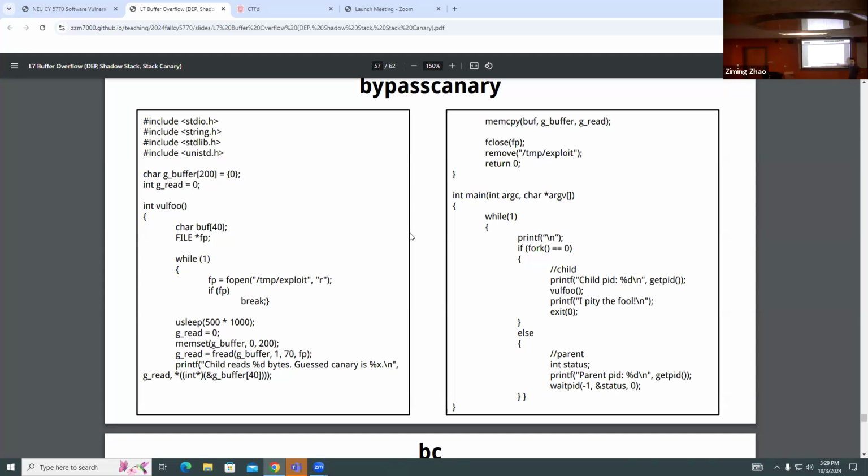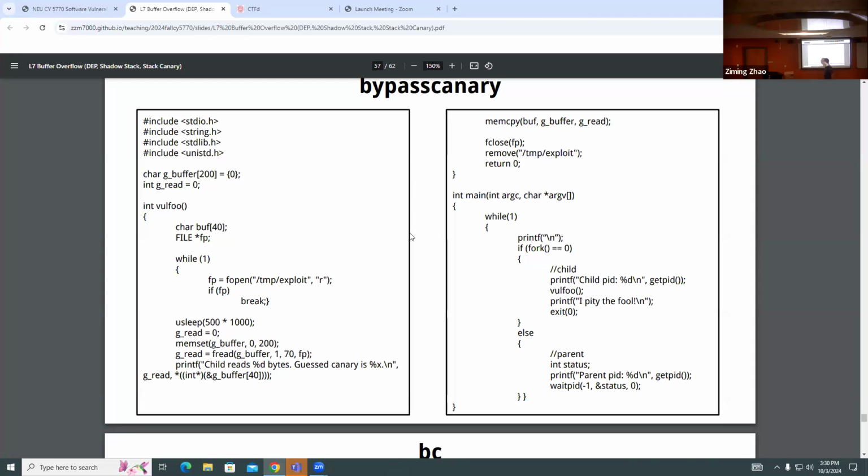You are supposed to put your exploit in this file, and the child process will read from it. If it cannot find the file, it will go back to the while loop and keep trying. If it finds the file, then it will read from it.